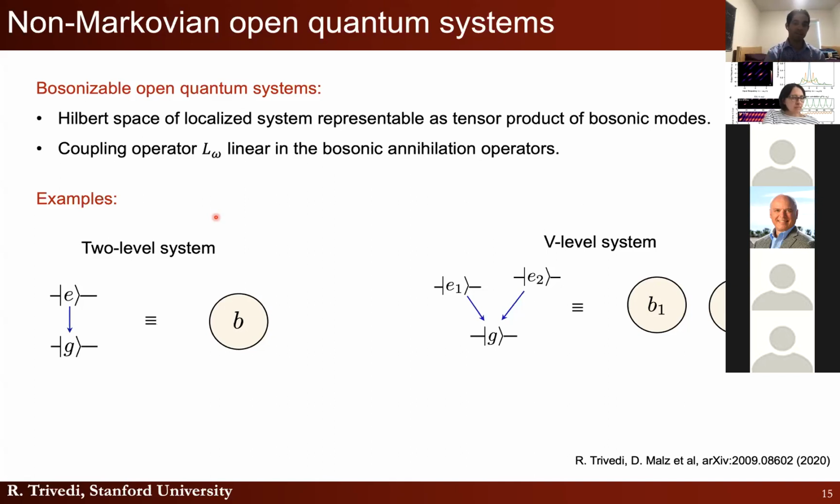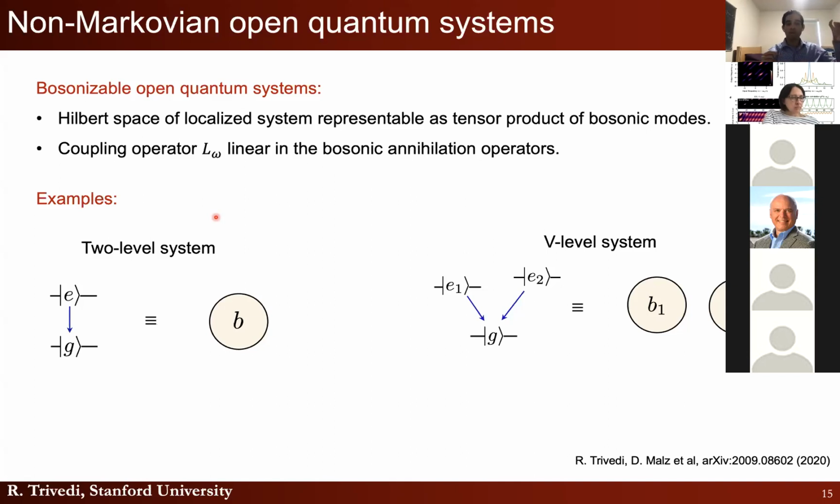So if you're thinking about, for example, a two-level atom, which has two states, a ground state and an excited state, you could essentially think about one bosonic mode in which you can put bosonic particles. So you could say that I can think of a two-level atom as one boson mode, with the ground state of the two-level atom mapping to the vacuum state of the bosonic mode when I don't have any particles, and the excited state of the two-level atom mapping to the single particle state of the bosonic mode.